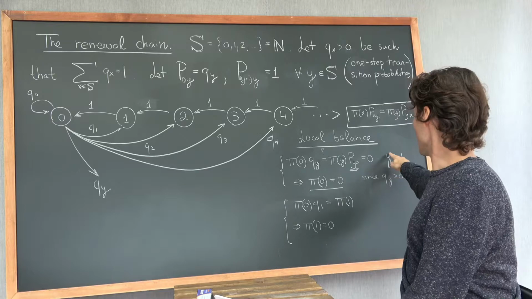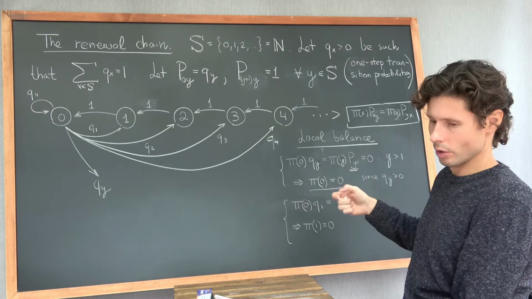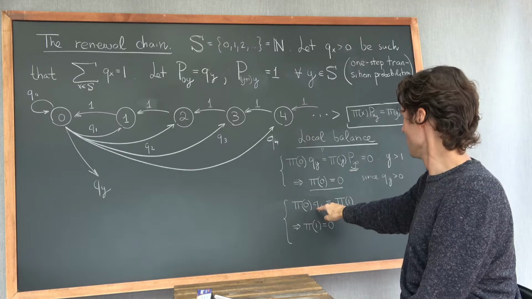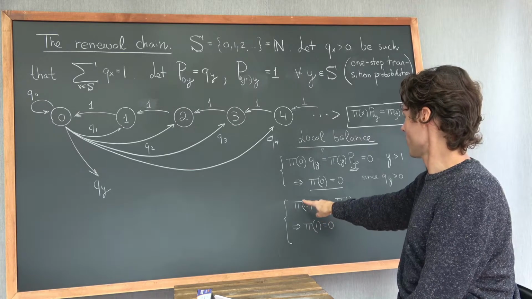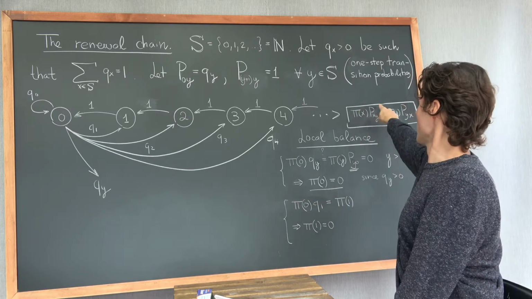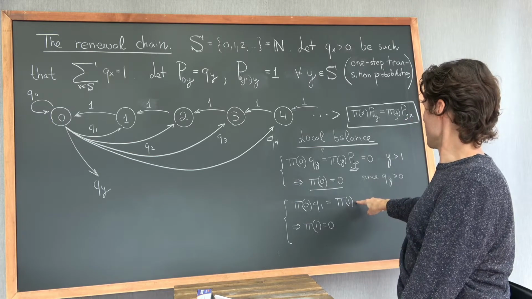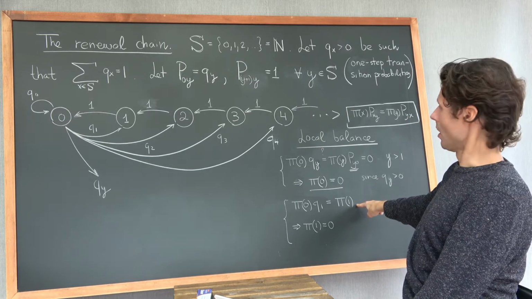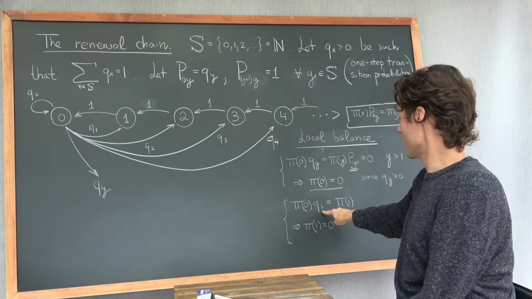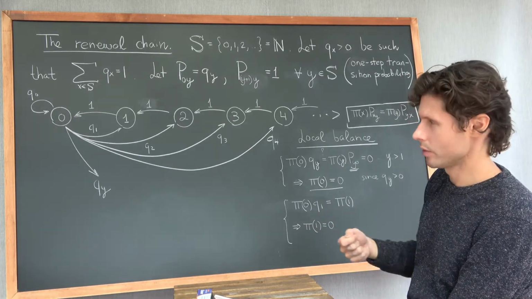Let's, instead of taking y greater than 1 here, let's take it to be 1, right? Let's check for the local balance between the pair of states 0 and 1. So starting from 0, the probability of going from 0 to 1 is q1, so this corresponds to this side of the equation, right? And what's on that side? On that side should be pi 1 times the probability of going from 1 to 0, which is actually 1. So this equation holds. q1 is greater than 0, pi 0 is 0, therefore pi 1 is 0. So now we have two states that are 0.